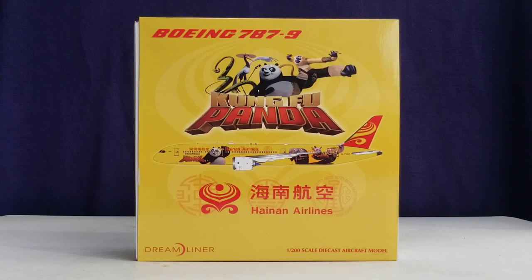Hainan Airlines is also the largest civilian-run air transport company as well as the fourth largest operating airline in terms of fleet size in the PRC, the People's Republic of China. The headquarters of Hainan Airlines is located in the HNA building in Hainan, China, while the airline's main hub and base of operations is located on the grounds of Hainan International Airport, approximately 16 miles southeast of the city center of Hainan, China.